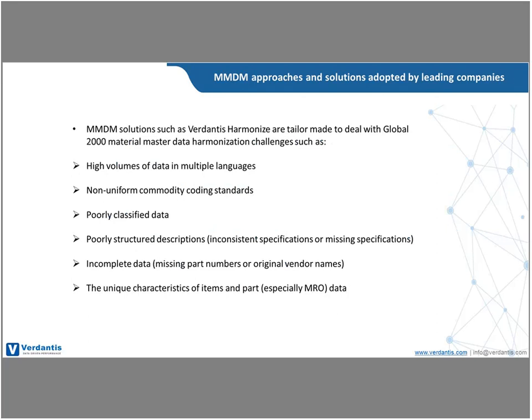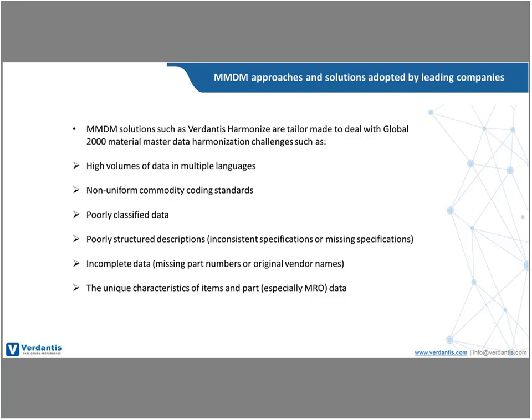So with regards to Verdantas, we have a harmonized platform that has been in the market for over 12 years, through which we've run over 100 million materials. And we've tuned it so that we can deal with high volumes of data. We can deal with applying standard coding systems. We can classify at high rates of speed. We can restructure descriptions so they're standardized across the whole database. We can help complete missing data.